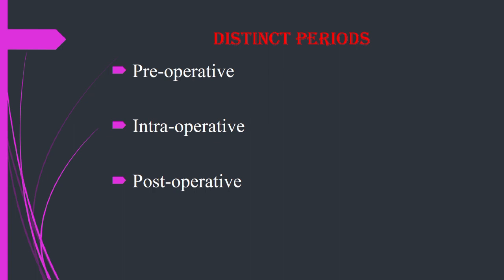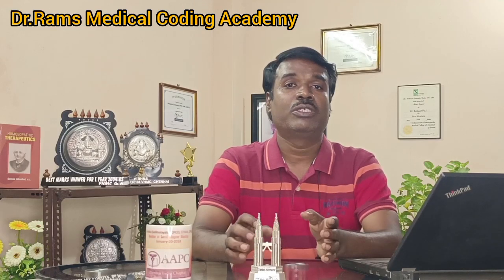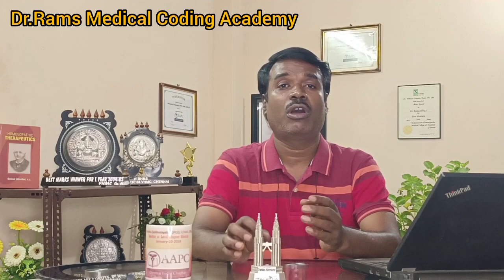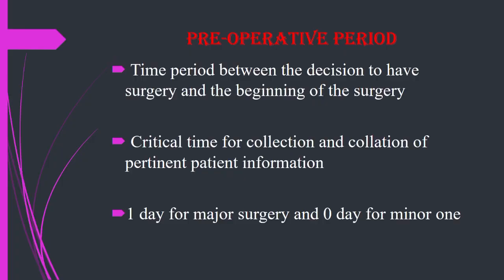As we have seen, we have distinct periods for the global period. We can classify the global period into three parts: the preoperative, the intraoperative, and the postoperative. Well, let's see what is the meaning of the preoperative period. As the word states, preoperative means before the operation or before the surgery.